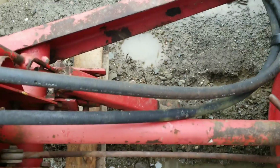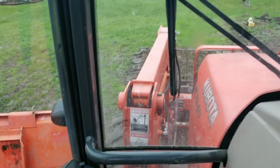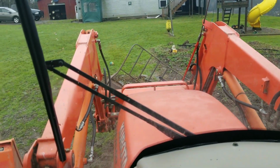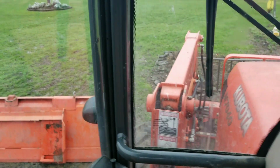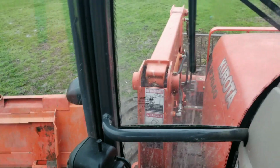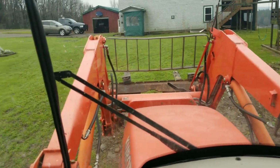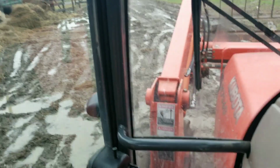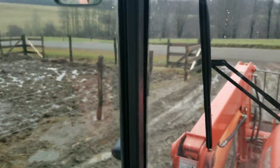And it looks like, to begin with, we're not ready. Come on. Oh, boy. All right, we are unhooked. All set to go. So, we're gonna get this bucket off of here and put the pallet forks on. Whoa. Hey, nope, didn't dent. And in the process, I am tearing my lawn up. Yeah, I think Pew Pew Farms is gonna be in need of a landscaper this summer. Alright, we got the feeder cleaned out, and we are gonna head over across the street to grab some bales. I'm gonna take you guys for a ride.